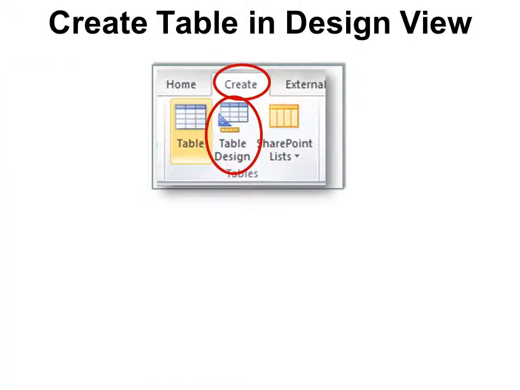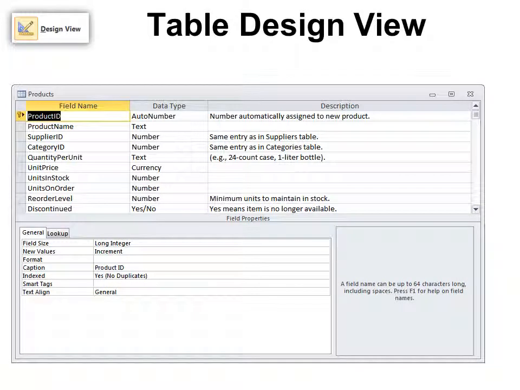I would suggest that you create your table using Design View. You write your field name and you must choose a data type. The description and field properties are good to have but not required — they take some time but will make it more personalized. Properties is the back door into code, and if you can set your properties, you might be able to do what you want without ever having to write a macro or a module. This is what our table looks like in Design View — you only look here when you're creating the table and rarely afterwards.